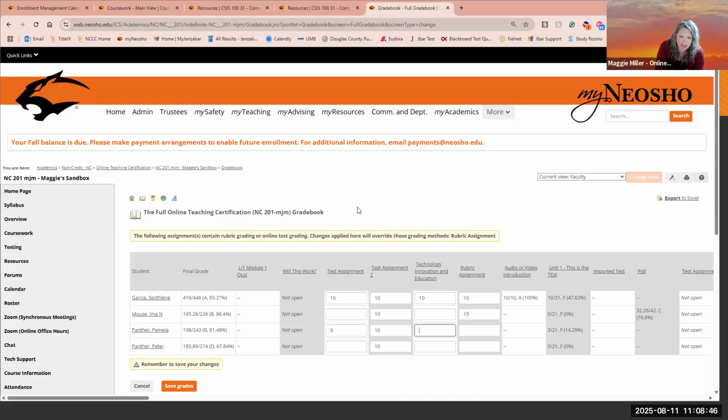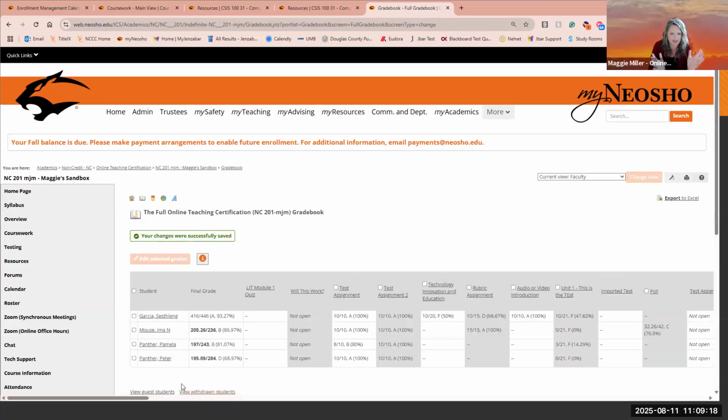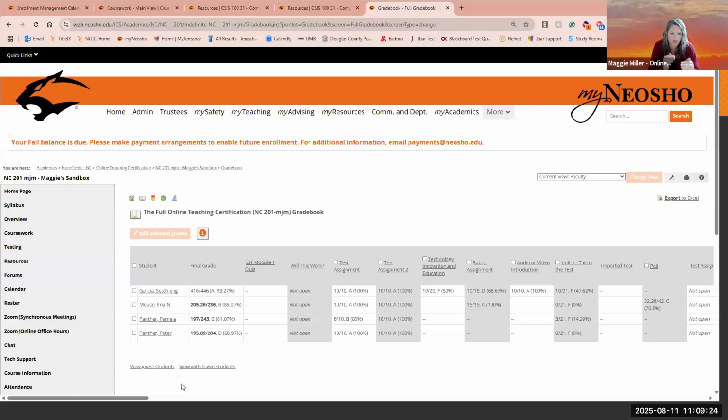It was a lot of work to go from each assignment and wait, click the button, it loads, put in the scores, click the button, it saves. It takes like 5 minutes for each assignment just because of loading time and making sure you type in everything. Or with this one, I'm able to open up 3 or 4 assignments, go through and put all the scores in, and then click save. I'll just edit this. And then it automatically updates them for me here within the gradebook. So I'm not having to do it from the coursework page one assignment at a time. I can do as many as I'd like at once.